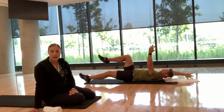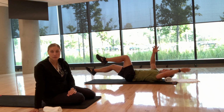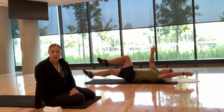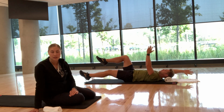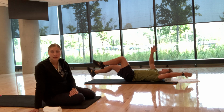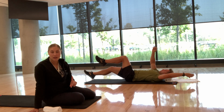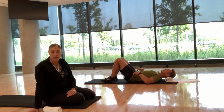exhaling out, knitting those ribs down to the top of those hip bones each time your arm is extending and your leg is extending. Focus more on just breathing when your brain tells you to breathe, working that core. Do a couple more. Don't lose your pelvic tilt. Remember, you're gonna try to pull that basement floor up to your belly button and back.